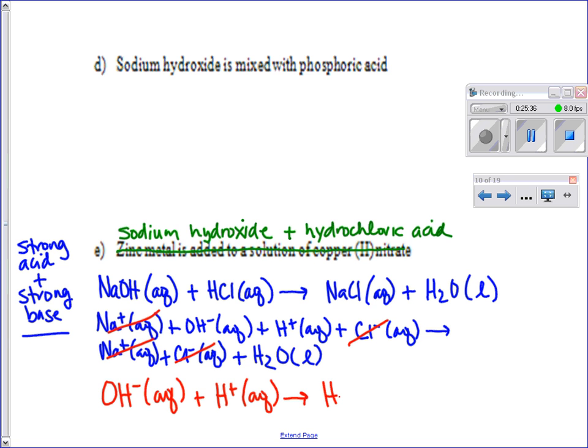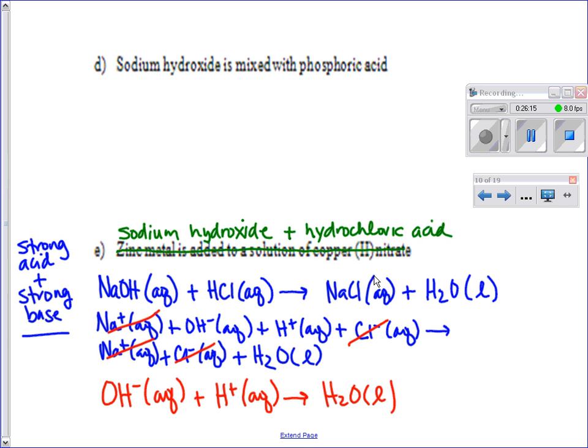aqueous gives us H2O. What's another name for an acid-base reaction? Neutralization. Do you see why? Does it make sense that here we're making water and this is a neutralization reaction? Someone last period said, could you drink that? Like, well, yeah, you could if you use the appropriate proportions and don't have something in excess, right? You don't want to mess up and have extra acid floating around. Yeah, you'd want to use the exact proportions.